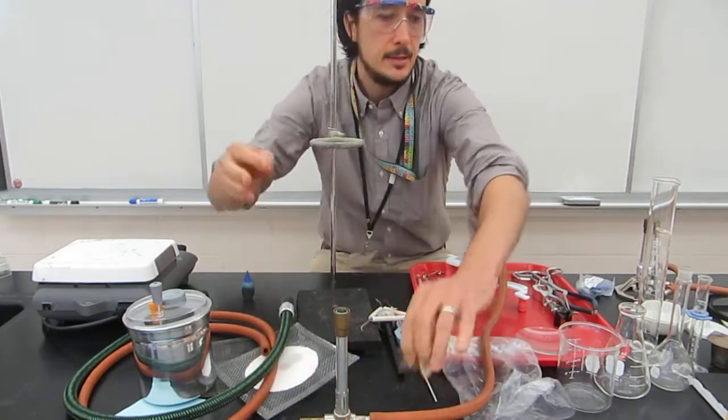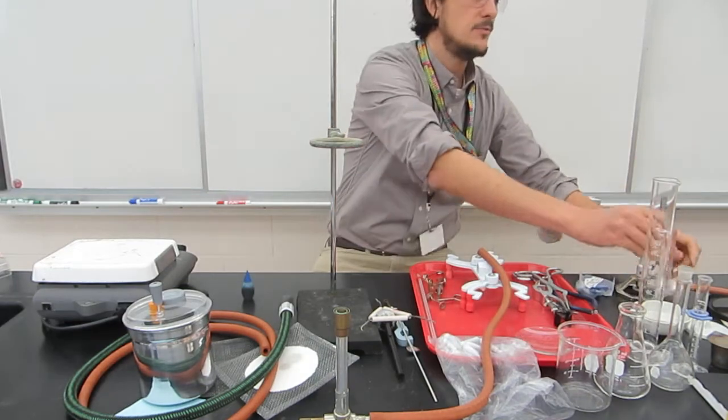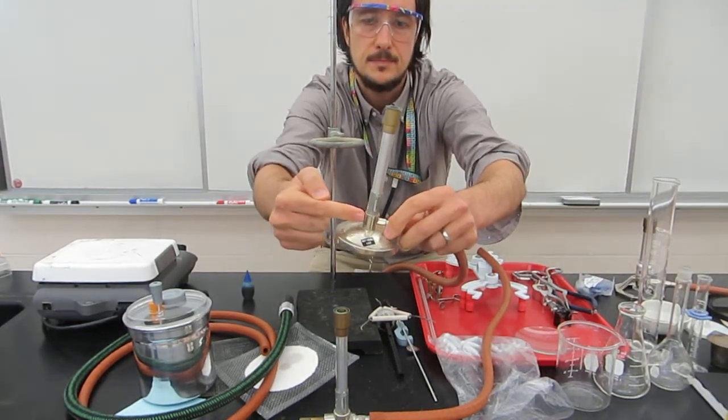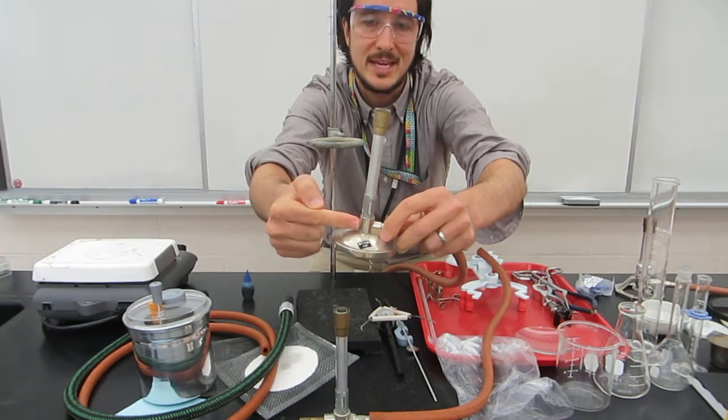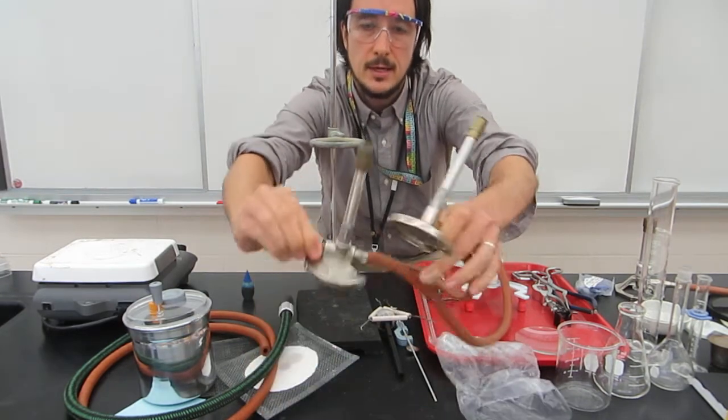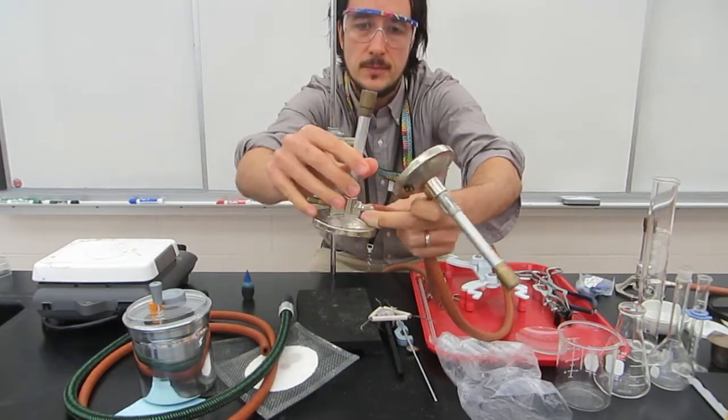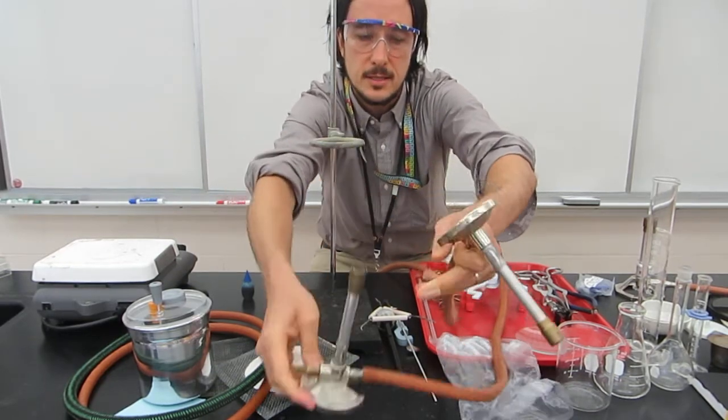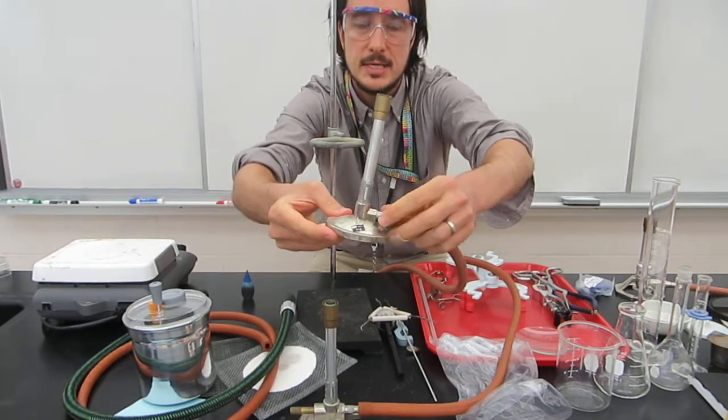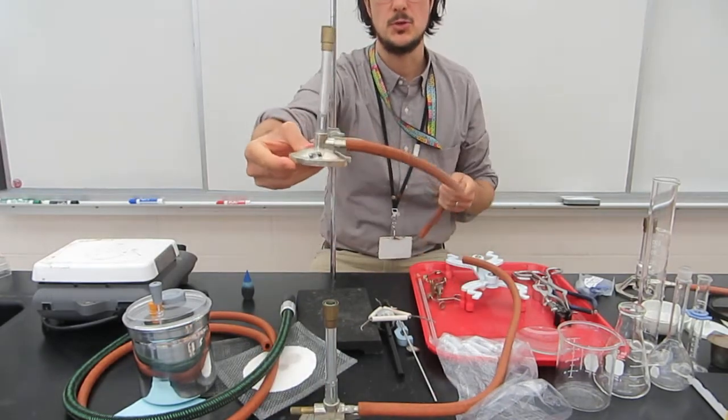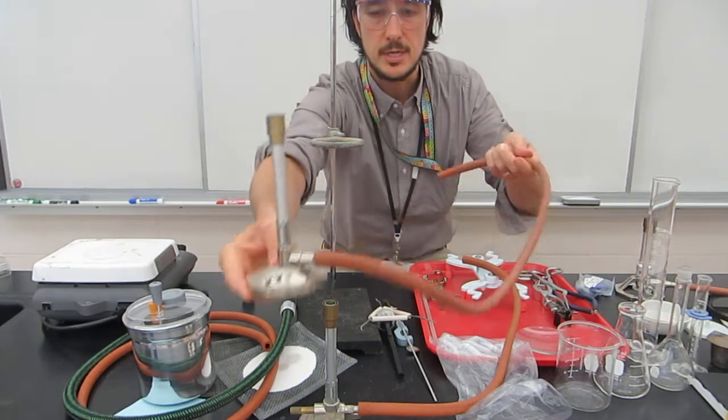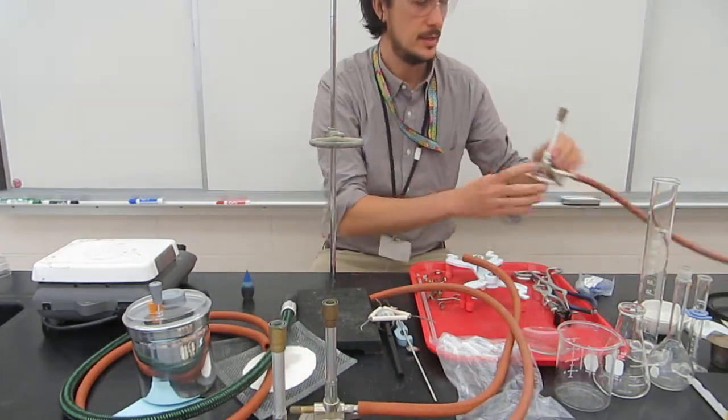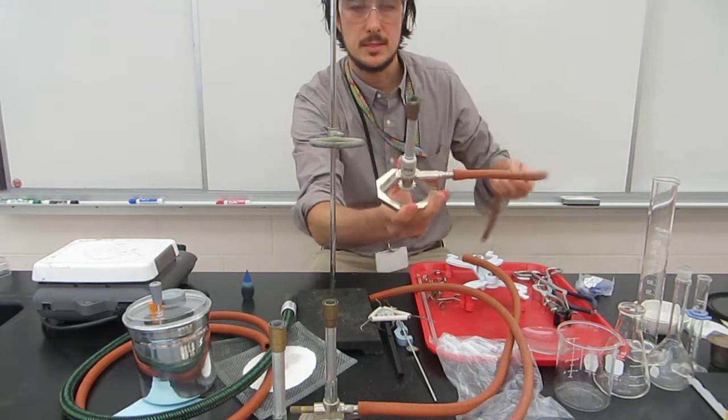This is one design you might see. Another design looks very similar except it doesn't have a control for the amount of gas that's coming in. These look very similar, whereas when you screw this tight the gas stops flowing into the burner. This one doesn't have that, so any adjustments you were making for gas would need to be done at the lab bench, but still has the air inlet.